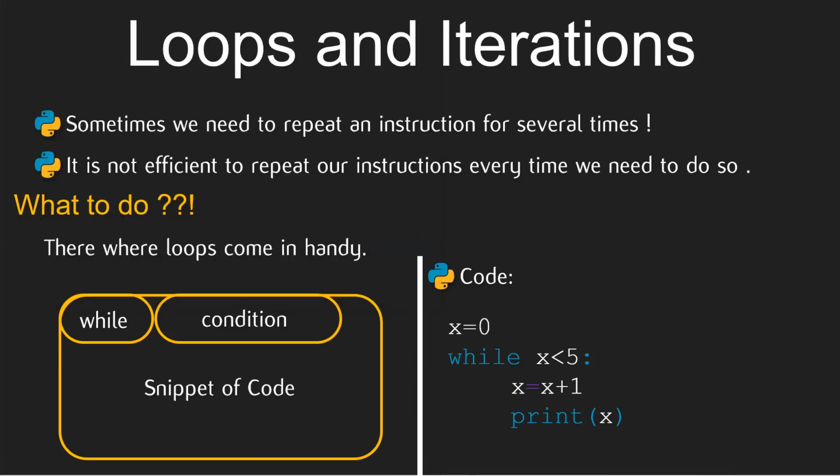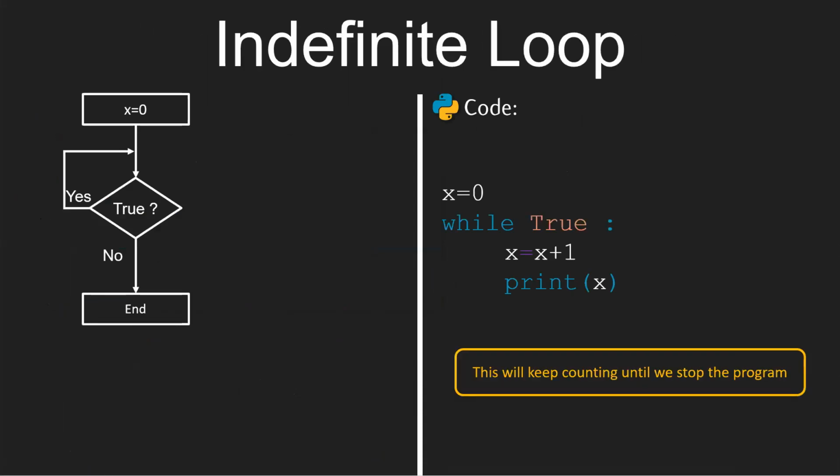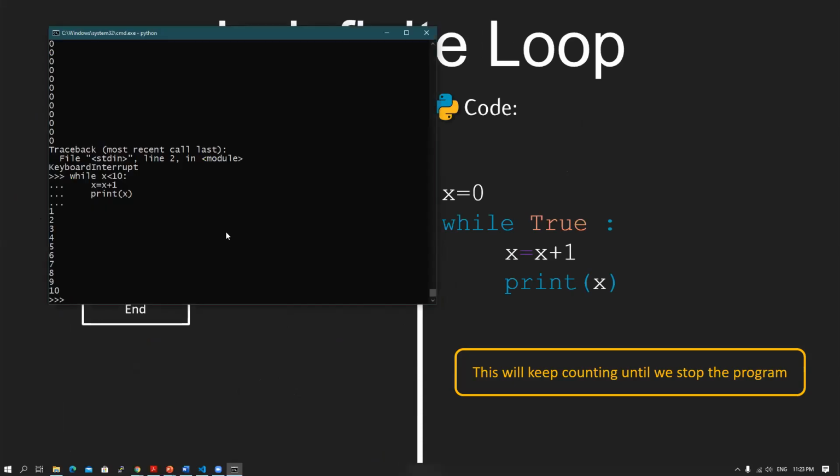After that, we go to what we call the indefinite loop or infinite loop. What does it mean? It means that the loop will keep working forever. It will not stop unless you stop the program. When does this happen? When you give a condition that cannot be changed. So if I say while true, like this, and I run the code, the code will keep running. It will not stop forever.